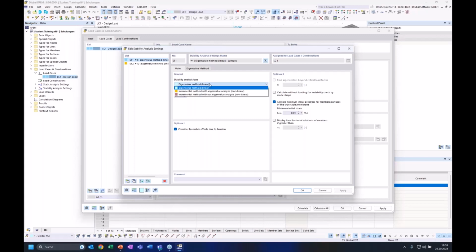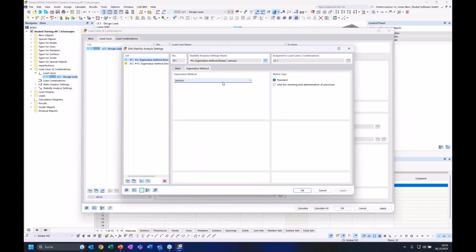The structure stability add-on can be used to perform the eigenvalue analysis that we now want to perform. You can also use an incremental method to incrementally increase your load until a failure of your structure occurs. But in this webinar, I just want to show you the eigenvalue method, because this is a very basic tool that is needed a lot and helps you to better understand your structure and how prone it is to instability.